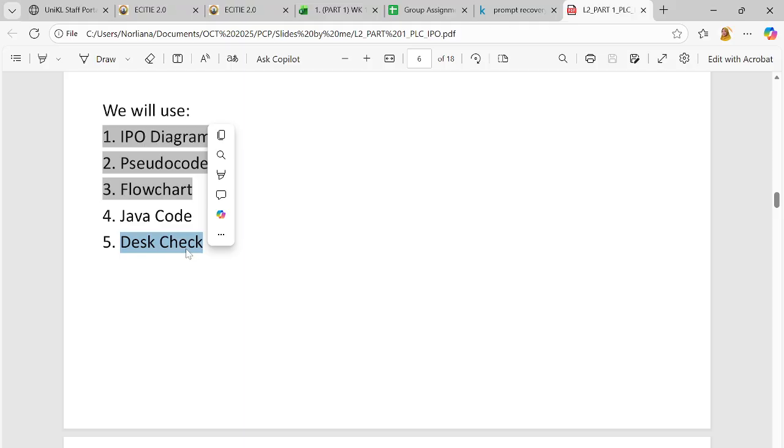Program's logic means that once you have the whole program completed, you need to validate the logic of your program.